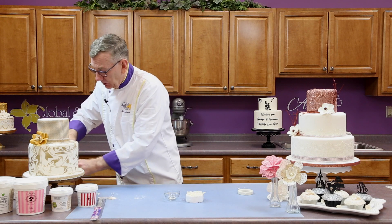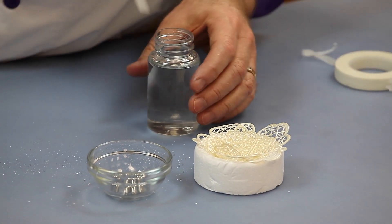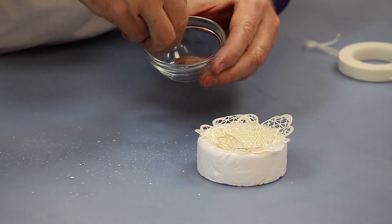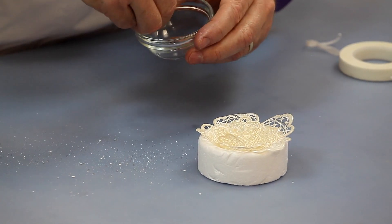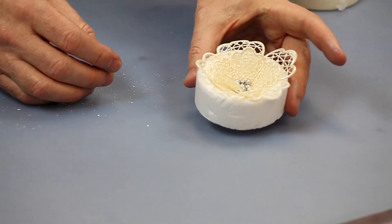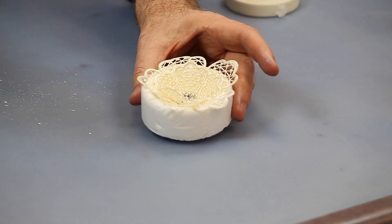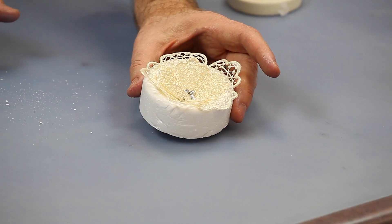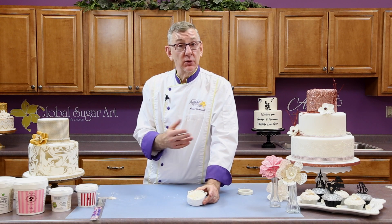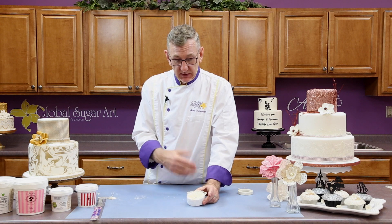Finally, I'm going to take a little bit more glue, just in the center, and I'm not even going to use tweezers — I'm just going to grab a couple of these dragees and make a center. Just allow that to dry several hours until all the glue is dry, and then you can just take this and set it on a cake. They make a really nice little fantasy flower. And of course, you can color the lace mix ahead of time, or you can dry brush the lace mix, or you can airbrush it, or you can mix the luster dust with alcohol or lemon extract and color the petals. So it gives you a lot of options.